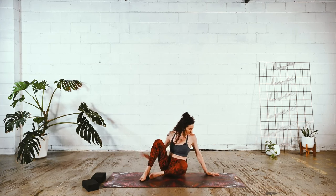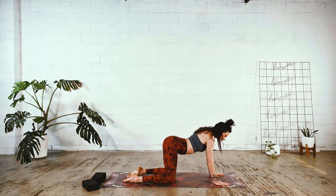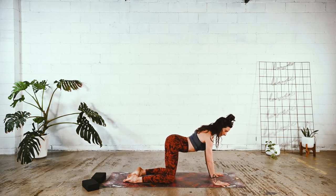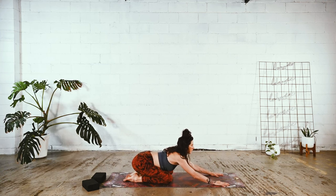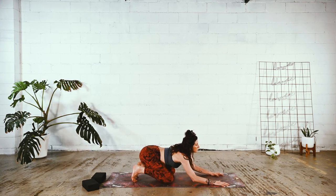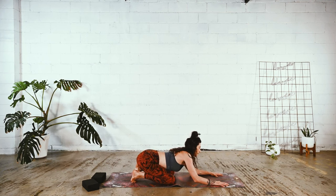Tabletop position. Spread the fingers really wide. Knuckles plant — all the knuckles plant, fingers plant. Kind of like a gecko palm. A slight suction vacuum up at the center of the palm — Hasta Bandha, which means hand. Hasta. And Bandha — lock. So we're locking in right there. Soften the elbows. Send the hips slowly back towards the heels — an active child's pose. Let's tuck the toes. It's a little bit of a pouncing position. The elbows are bent. Hands are dragging back towards the hips as the heart reaches long. Steady breath.